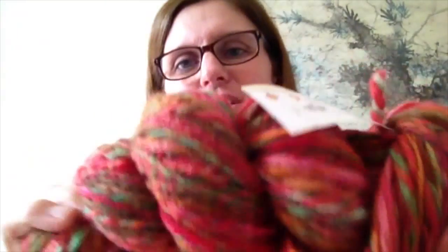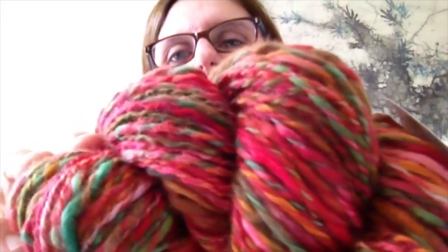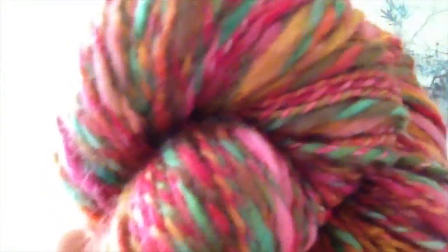And then I finished up this really old one. I'm not even sure, I lost the tag on it, but I had a little bit left and I was still spinning it. I have 238 yards. It says it's from Cottage Garden, but I'm not sure where it's from, but that's really fun. This was a really early spin that I had, and then I had wound it off, and then I put it back on. Anyway, it was a long story, but it's really cute and fun.